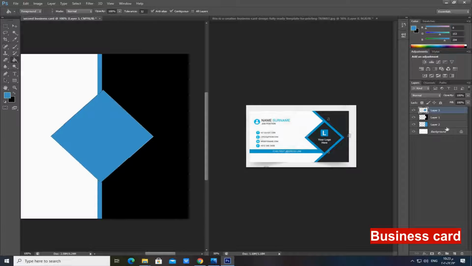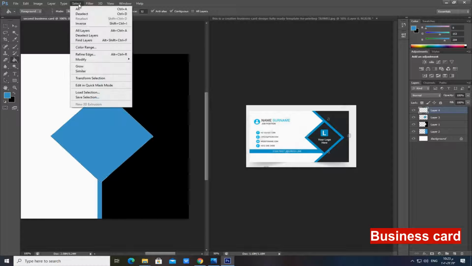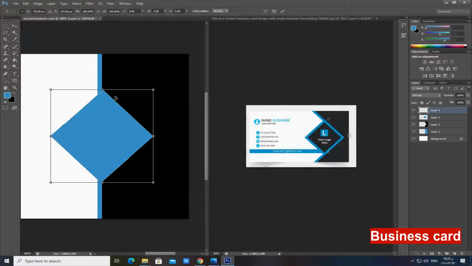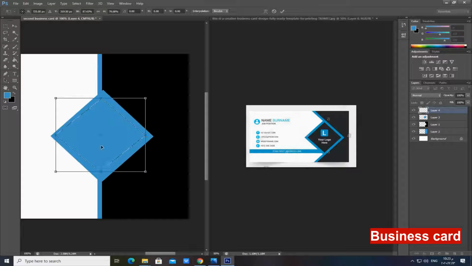like this. After that, create another layer and click on Select, Transform Selection. Transform the selection again to make it smaller like the original card or original design.